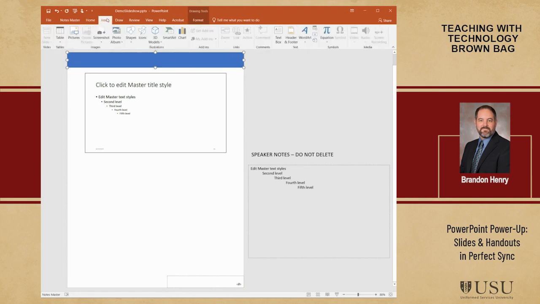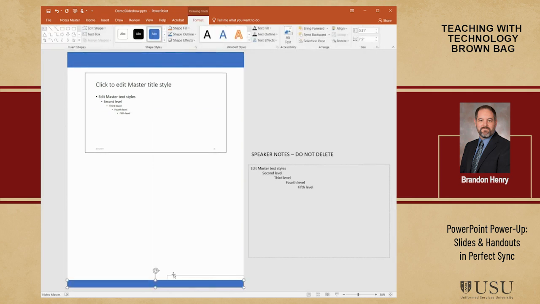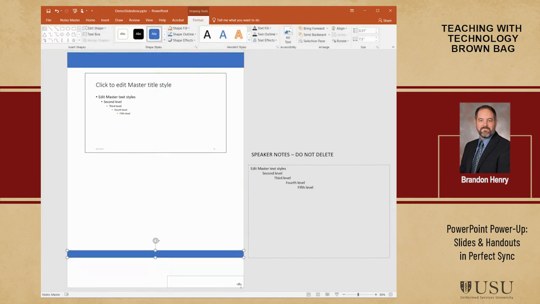So under the insert menu, I can go to shapes, or where I was before, on the home tab. It's in multiple places, so you can find it in a couple different places. So I'm going to click on rectangle again, and I'm just going to make a little footer down here to hold the page number. And I don't know if you saw that or not, but the page number looks like a little hashtag in parentheses right now. And when you have pages, it will auto-populate the page number.